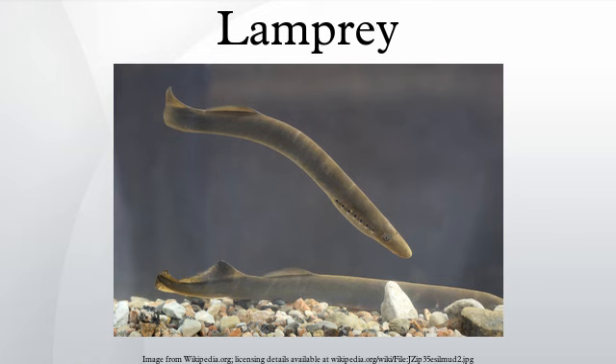New programs are being developed, including the use of chemically sterilized male lampreys in a method akin to the sterile insect technique. Research currently underway on the use of pheromones and how they may be used to disrupt the life cycle has met with some success. Control of sea lampreys in the Great Lakes is conducted by the U.S. Fish and Wildlife Service and the Canadian Department of Fisheries and Oceans, coordinated by the Great Lakes Fishery Commission. Lake Champlain and New York's Finger Lakes are also home to high populations of sea lampreys that warrant control, managed by the New York State Department of Environmental Conservation, the Vermont Department of Fish and Wildlife, and the U.S. Fish and Wildlife Service.